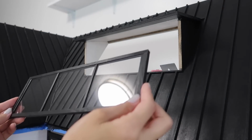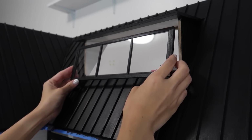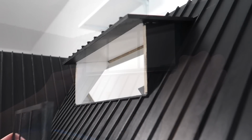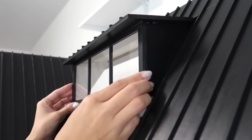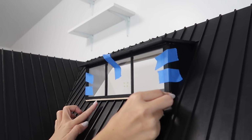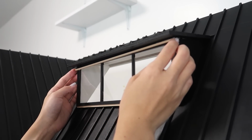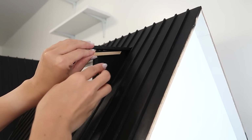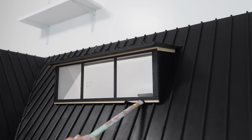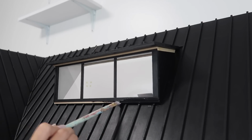We're finally ready to install the window. Simply glue it to the front of the dormer, making sure to line up all the sides. To seal up any gaps in the joint, I add more of the 1/8 of an inch square dowels. You can also use coffee stirrers to do the same job. Now, I just paint these new additions black to blend in with the rest of the roof.